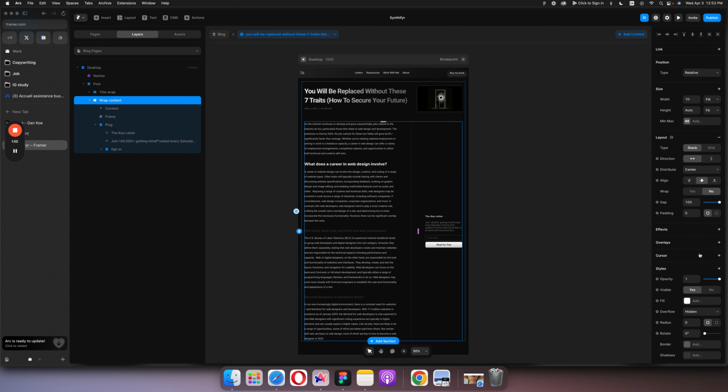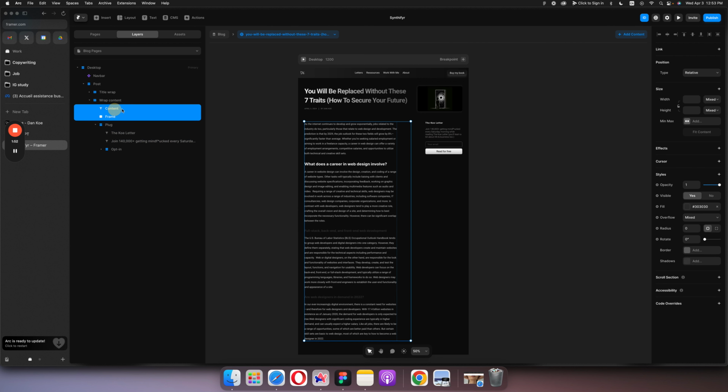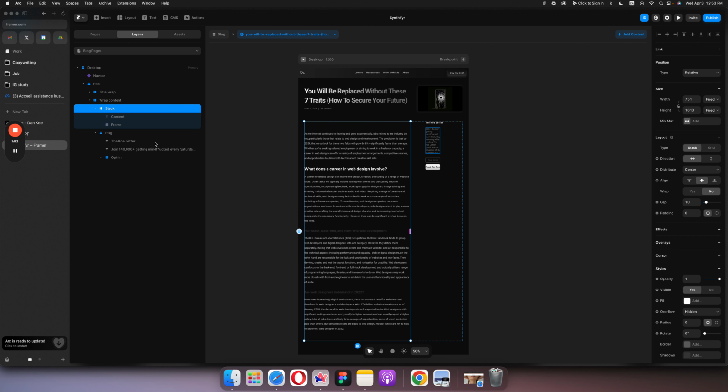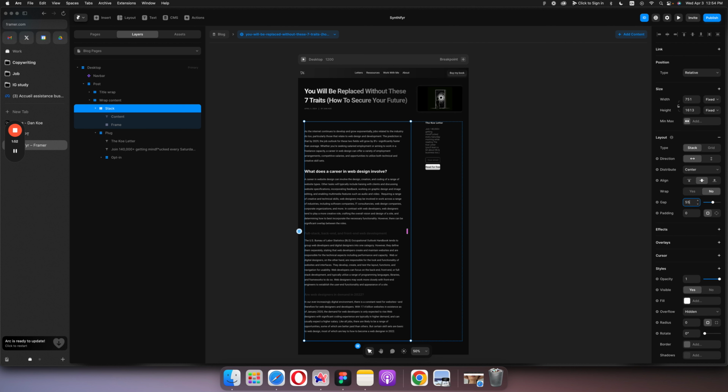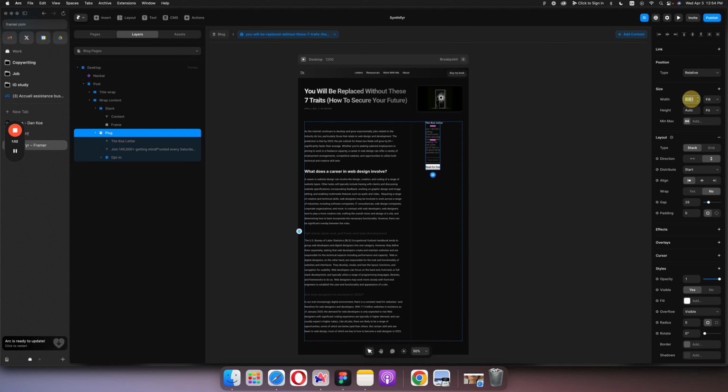So the way we do that is start on here, and so that will be another stack together. I'm gonna add 25 gap, 16. And then this one should be 1. Yeah, that's perfect. And then that's 25. Perfect.